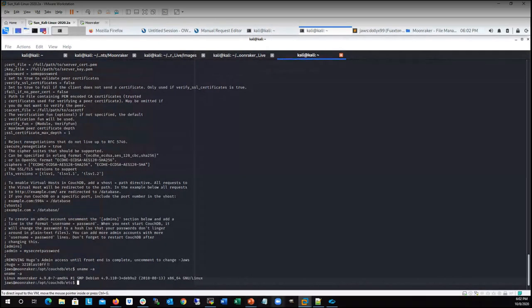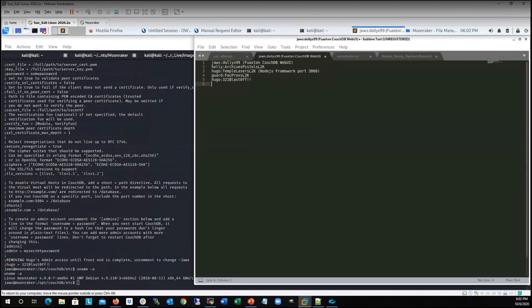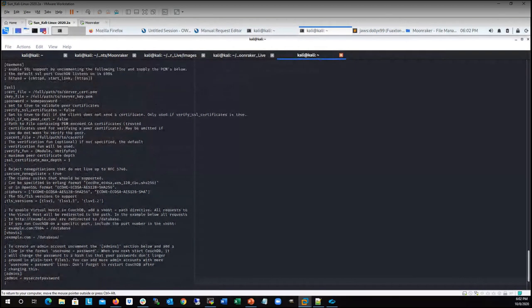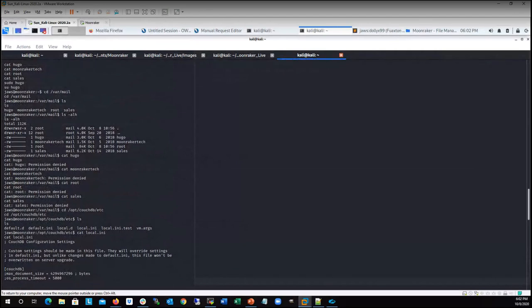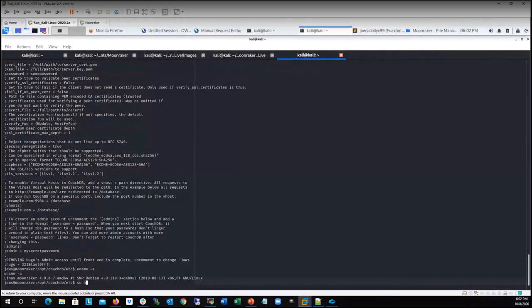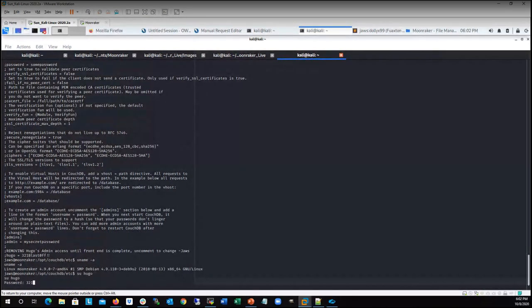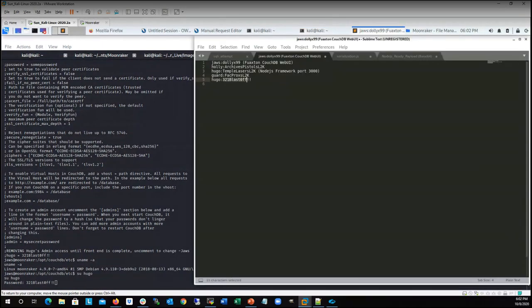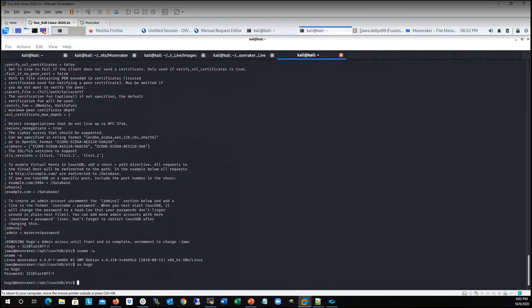However, because I have done my research, done our footprinting, we found Hugo's admin password. And if you noticed, when we were browsing the mail folder, we found an email file for Hugo. So if we can change to this user, then probably we can read his emails. So let us switch to Hugo, su hugo, and type his password, 3-2-1 blast of blah blah blah. This is the password we got from the CouchDB configuration.